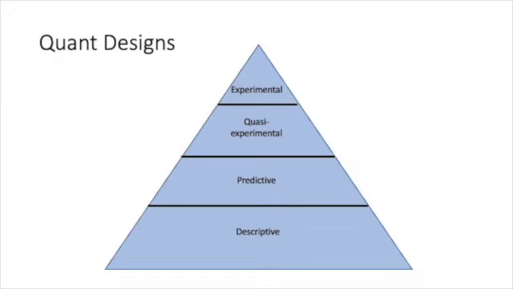And they're not in this pyramid by accident. They're here because they build on one another. Every predictive study has to include some description. Every experimental or quasi-experimental study assumes a predictive relationship. Experiments don't require quasi-experiments, but that will make more sense when we cover it in detail. These are the terms we're going to use, but it's worth noting that different disciplines have different terminology, and I'll try and point that out when I notice it.